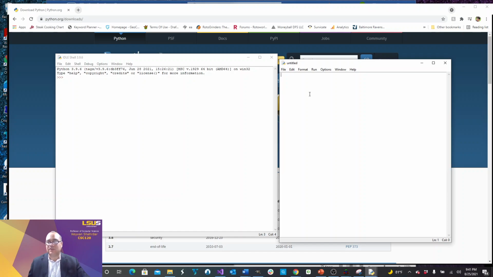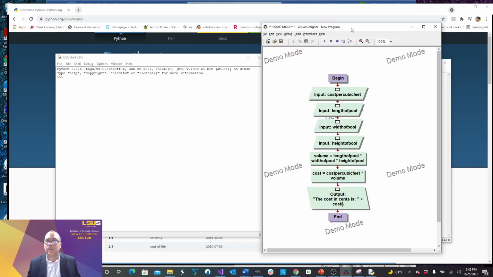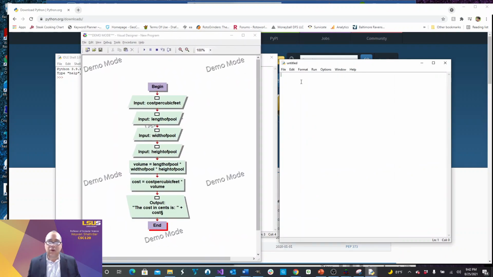Okay, but there's different nomenclature that you use for Python, of course. So, for example, our first input that we want to do is cost per cubic feet, okay, and this equals input, right?